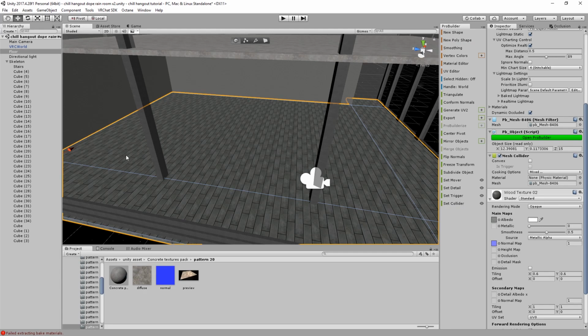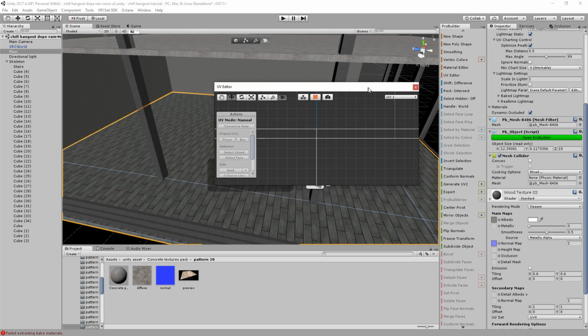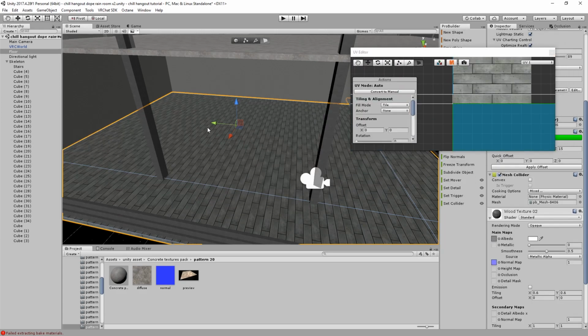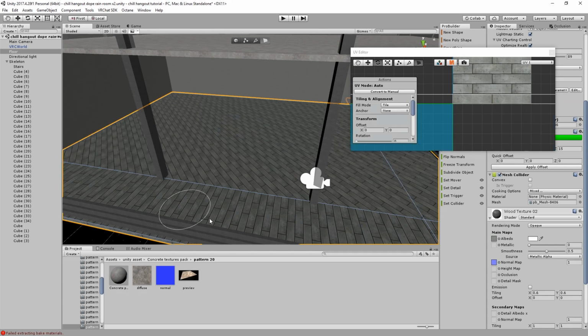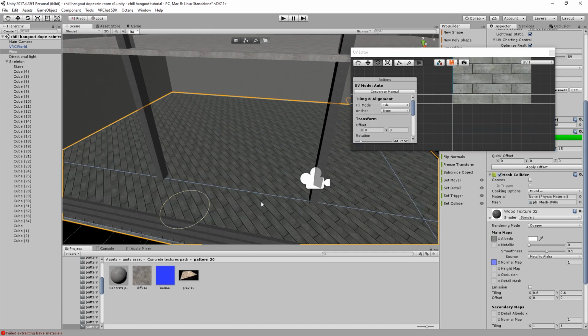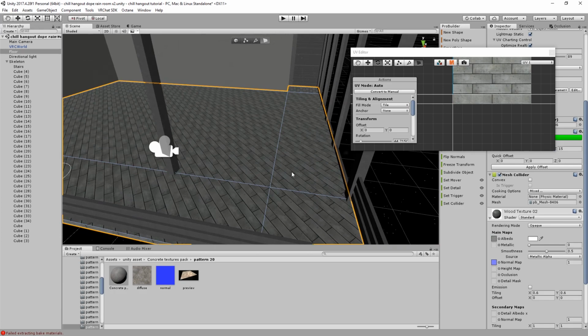Okay, so since this is a ProBuilder object, there's a tool in here called UV Editor, and UV Editor lets you change the UVs. So I'm gonna make these diagonal.